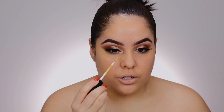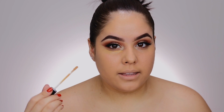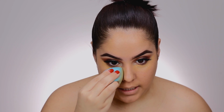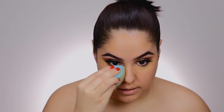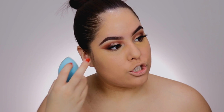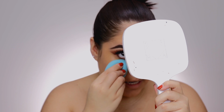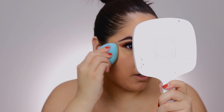So what I'm going to do is apply this under the eyes. See, look at this. It's darker than the actual foundation that I applied. So I'm just gonna go ahead and blend this in, and use this as a color correcting concealer, just so that we can test out the formula. It is a really nice formula. It's so moisturizing under the eyes. It looks really nice and moisturized, but just the color is so dark.